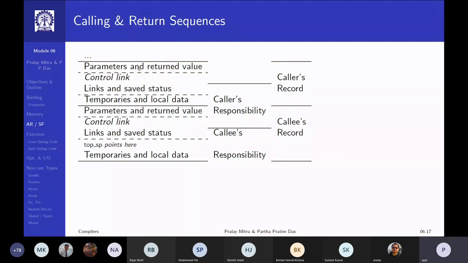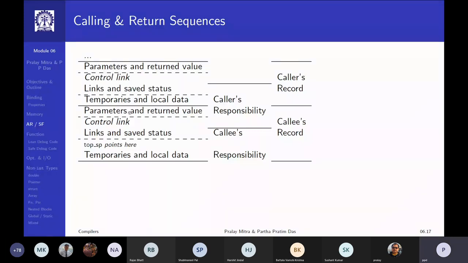Now, what will the caller have to do? The caller has to pass the parameter, right? And that parameter has to be in the callee's stack frame, right? So the caller has to write this parameter in the callee's record. That is why it is the caller's responsibility.